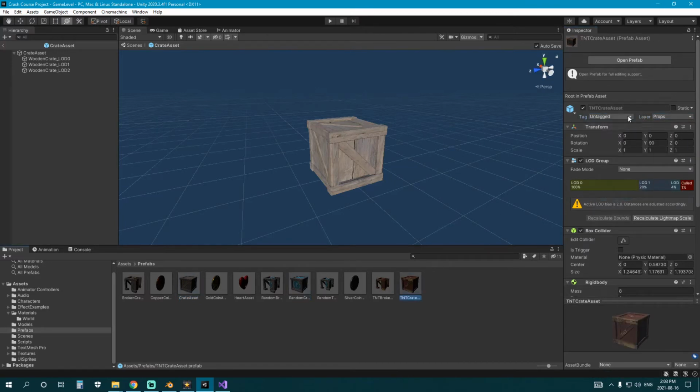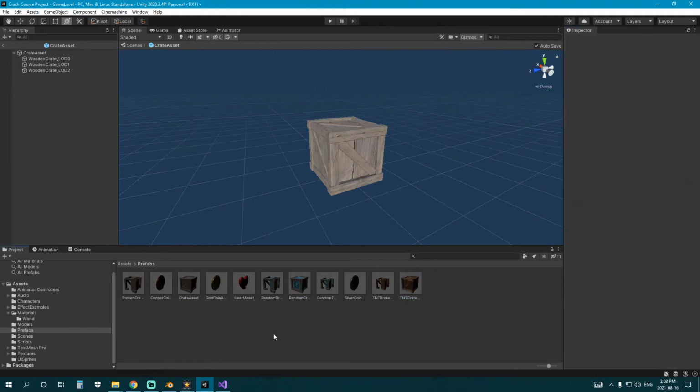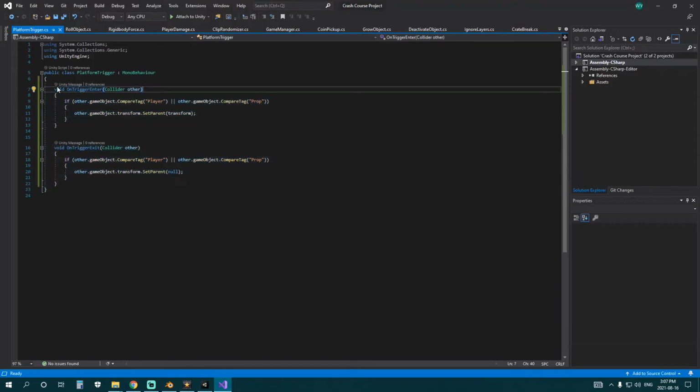Okay, we can call things in different ways, and this is going to make it a little bit easier. All right, it took a second to figure this out. So we're going to need a few things. But first, let's add this. So we want to use on trigger enter. This worked a lot better than on collision enter for me.